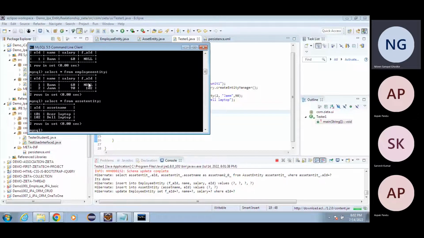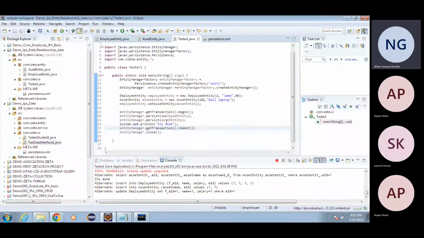But sir, why have you persisted both? Because the employee entity itself contains the asset. Why are you adding it like this? See, I will put this into a comment and try to add a third record.